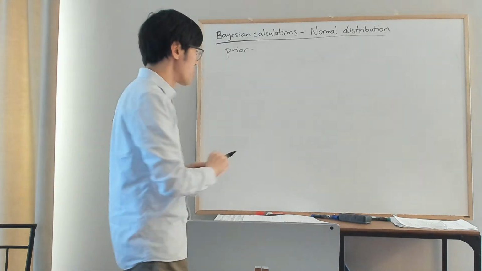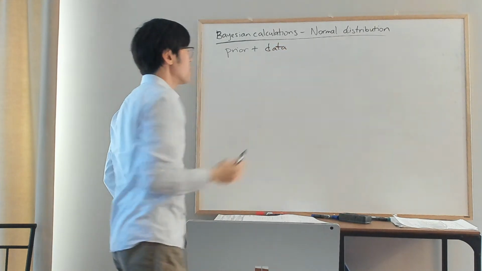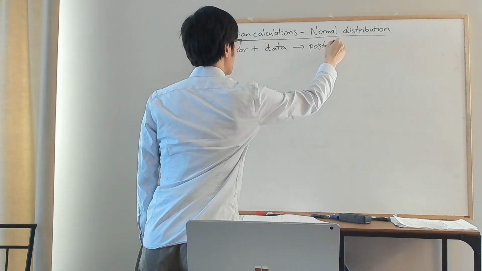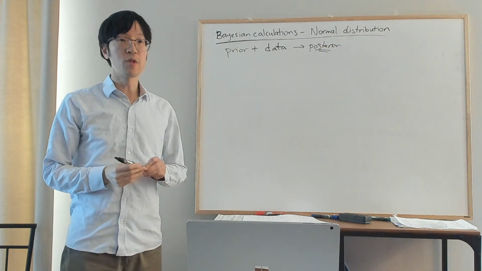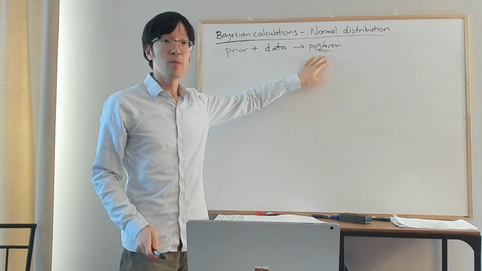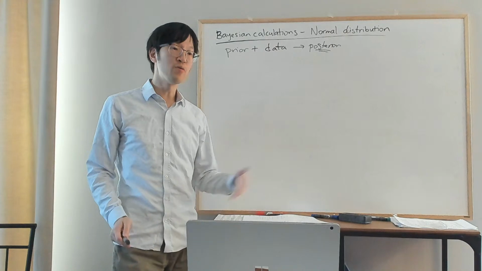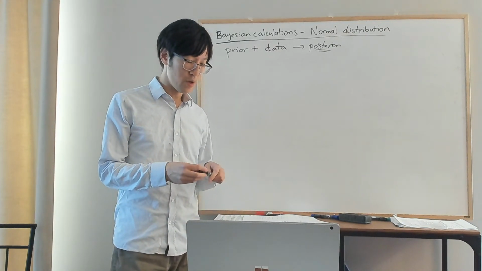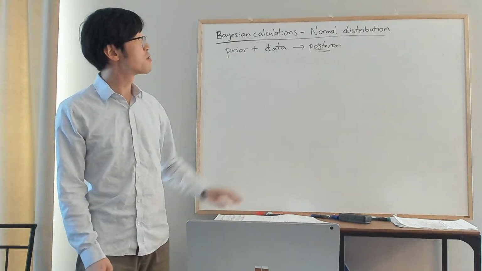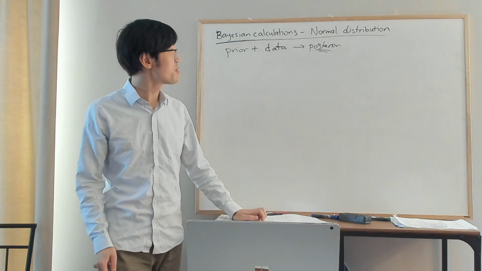So it encodes our prior beliefs, and then in the Bayesian paradigm, you combine that with our data. The data is usually expressed via a probability model and a likelihood function, and together we get a posterior. The posterior is what we now believe about this unknown or uncertain quantity after we have seen the data. The results of our analysis are summarized in the posterior distribution, and from there we give estimates of unknown parameters or other quantities of interest based on our model. So today I want to go through a specific example, which is how to do this sort of calculation using the most famous distribution in statistics, namely the normal distribution.